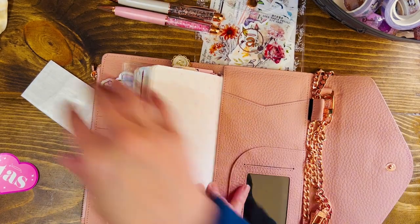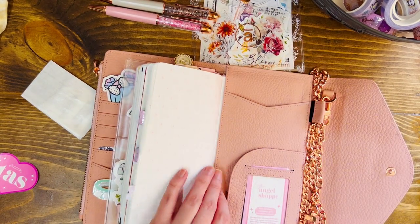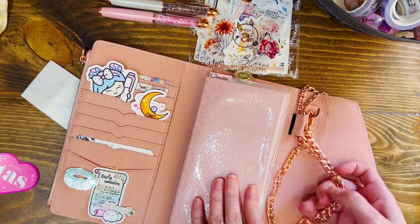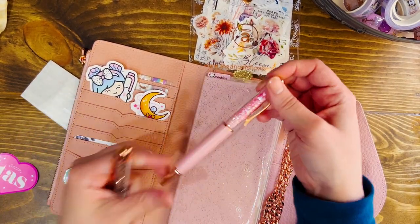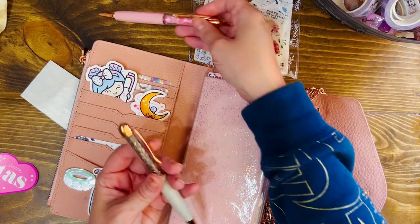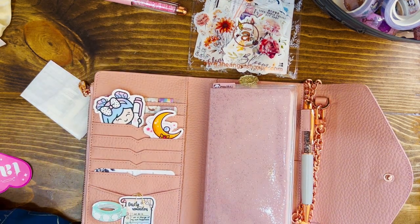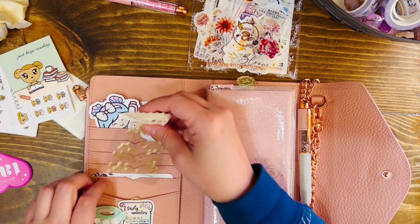I'm gonna save this slot for my driver's license because I am gonna use this as an everyday carry, but for now I'm gonna put my Angel Shop card in. This is also perfect for a ruler, which I do have in my bag and use to cut washi tape a lot — and look, it fits nicely. Then on the pins — I did get this October birthstone pin from the Angel Shop because it matches literally perfectly, but I like to use the Angel Shop pen with gel refills. For now I'm gonna use this one because the rose gold is a perfect match and it's nice and neutral — beautiful.